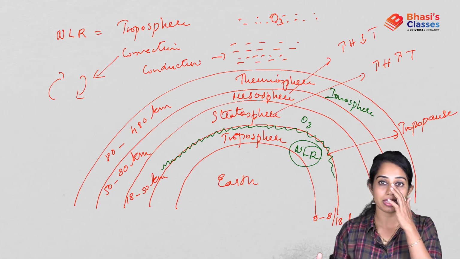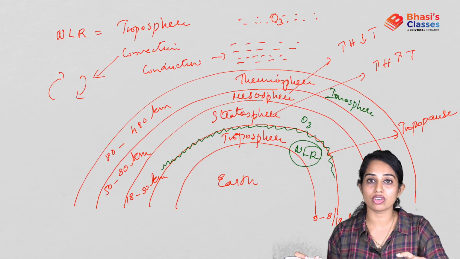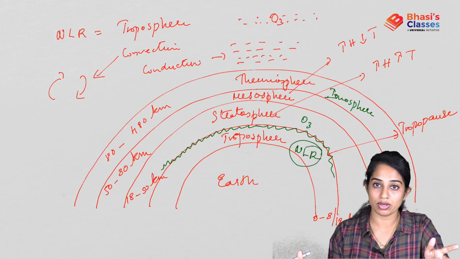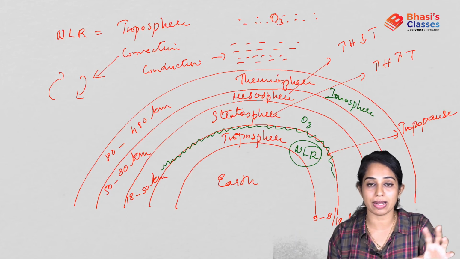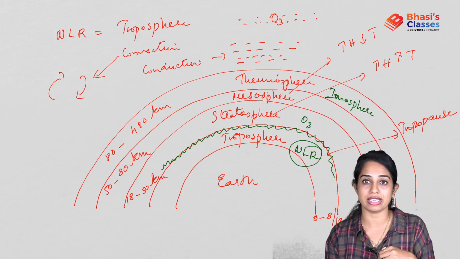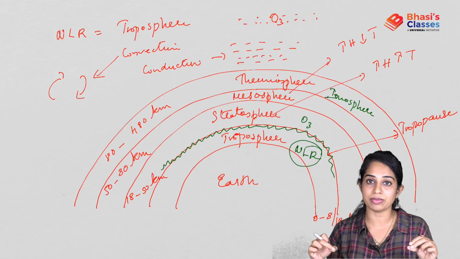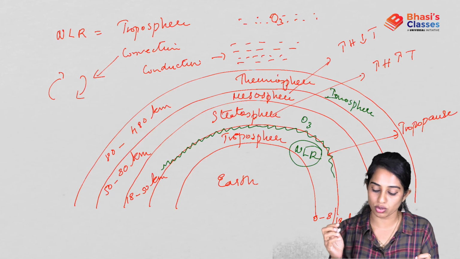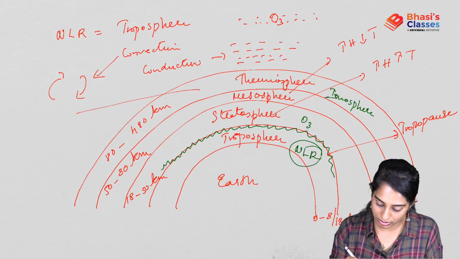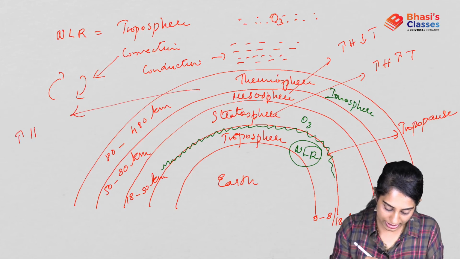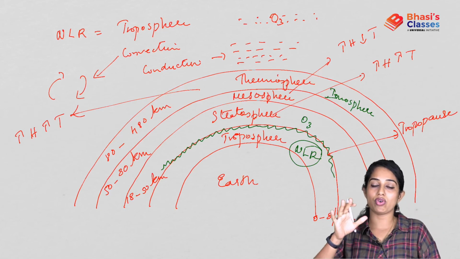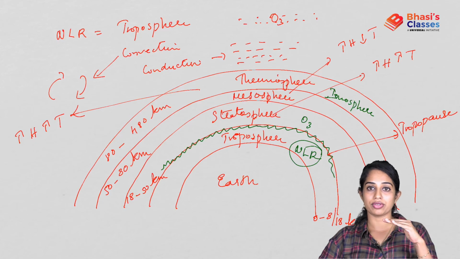Thermosphere, what is the importance? There is a layer called the ionosphere, where electrons are present, and these ions absorb the incoming solar radiation and also heat up the layer. Thereby, with increase in height, you can see increase in temperature in the thermosphere or exosphere. So in the thermosphere, with increase in height, there is increase in temperature. So we are talking about four different layers: troposphere, stratosphere, mesosphere, thermosphere.